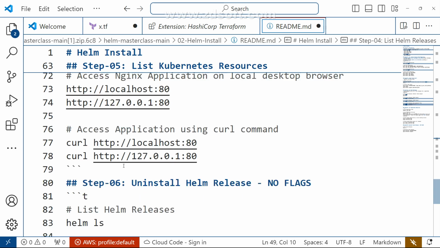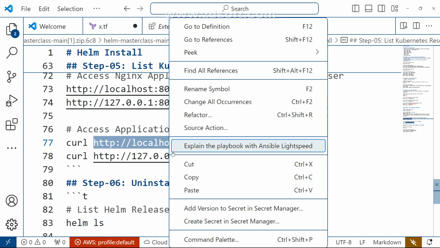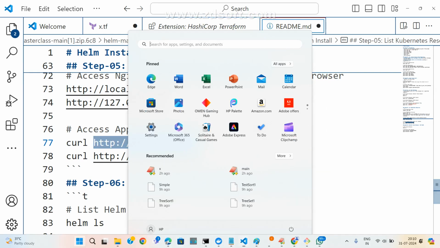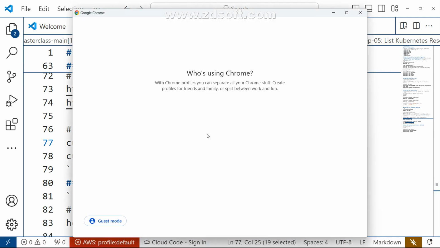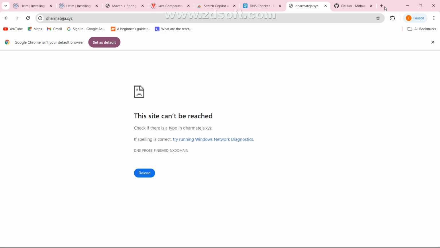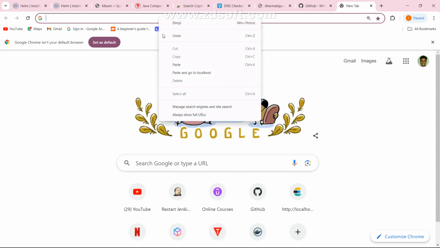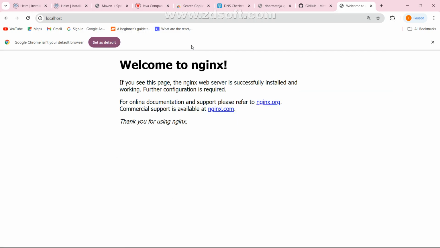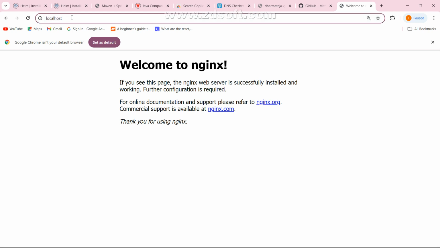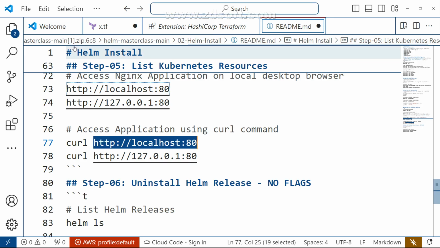On the browser also it will work. Same thing I am taking, I copy and paste on the browser. Same thing will work. Copy it, and I'm going to open any one browser, maybe Chrome, maybe some other. See, whenever I add 80, 80 won't display after running. 80 is the default port number. That is HTTP.